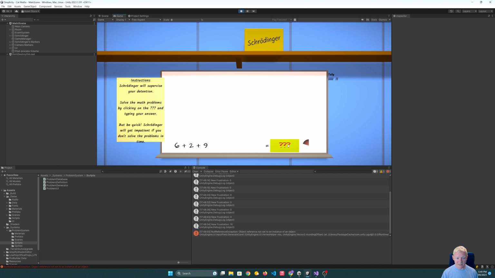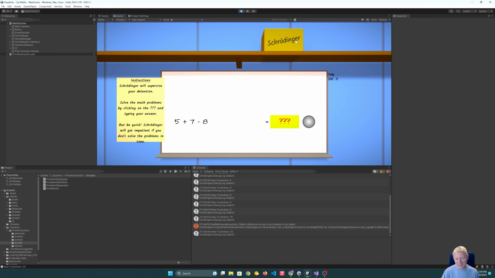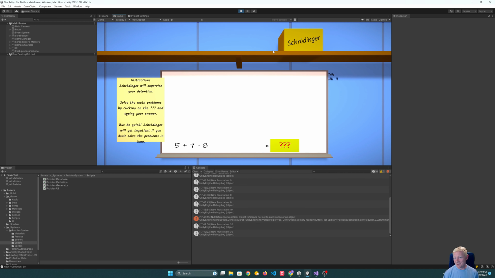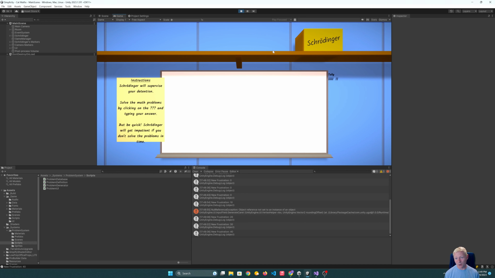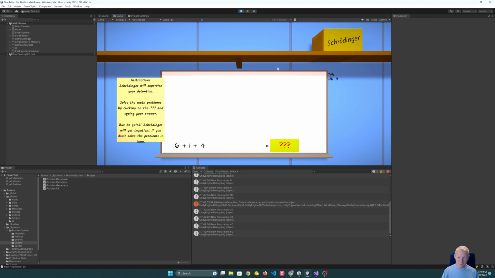So you do get a penalty if you fail to solve one. So the cat, Schrodinger, that was a design choice. The reason the cat is in the box is because I couldn't find a sufficiently rigged and animated cat model that was just easily available that I could slot in in the very tiny amount of time I had for this. So I figured, put it in a box, and well, if it's a cat in a box, of course I'm going to have to call it Schrodinger. So definitely a more colorful way of solving the problem.